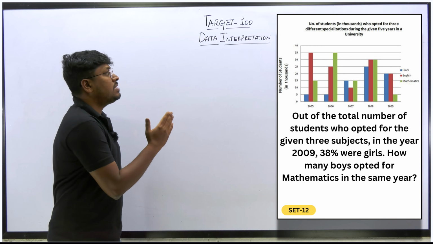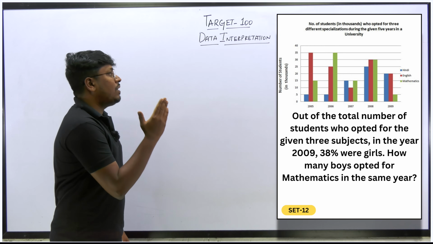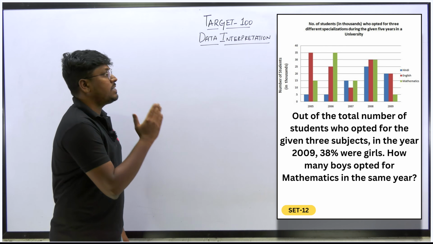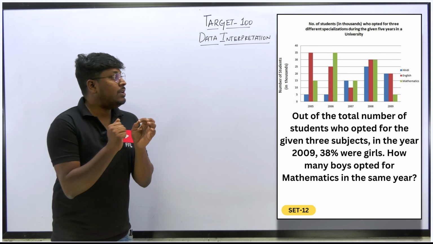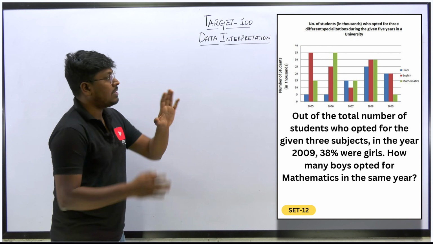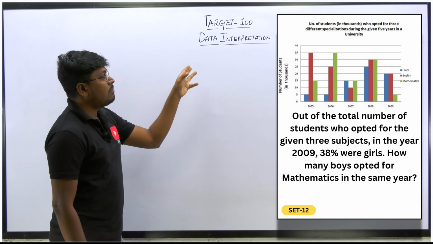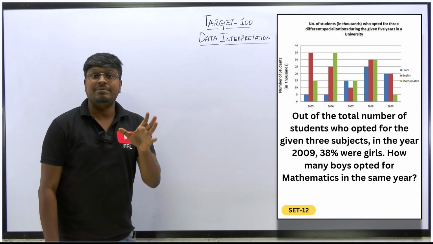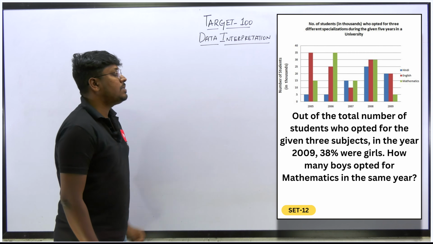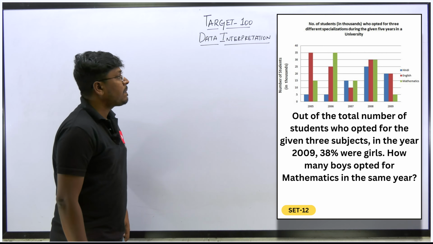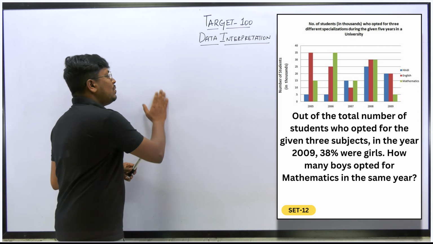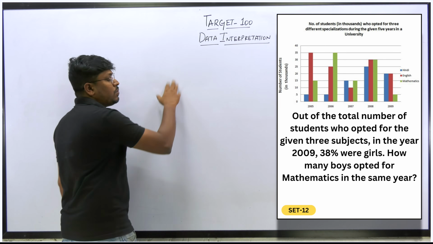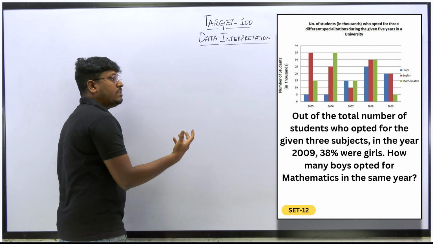So the first bar is for students who opted for Hindi, students who opted for English and mathematics, and all the values are in terms of 1000. On the left hand side of the chart you can see the values are in 1000. So if it is 5, then the answer will be 5000, because all the values are in terms of thousands, right? Similarly, by just seeing the chart, try to add all the values in case they ask to find the total.